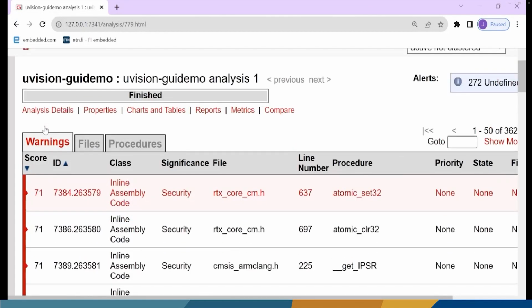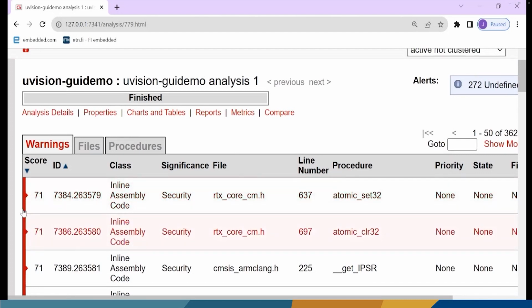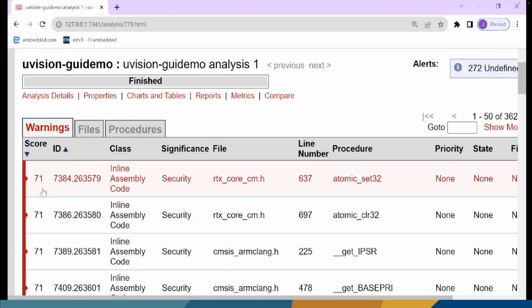So CodeSonar color codes the warnings in green, yellow, or red, depending on the severity of the warning, and it scores from 0 to 100, 100 being the worst and the most critical vulnerability. And those are the ones you should be solving first.